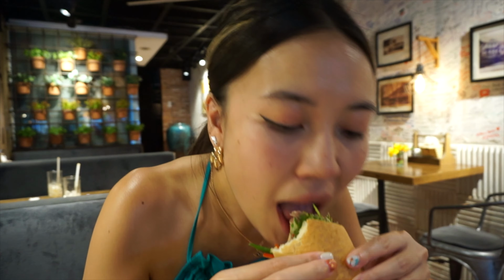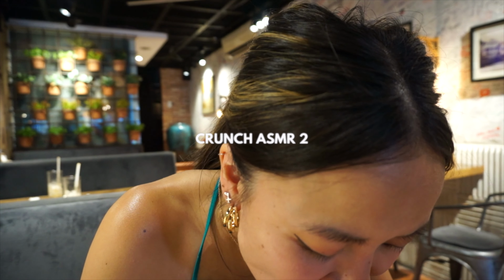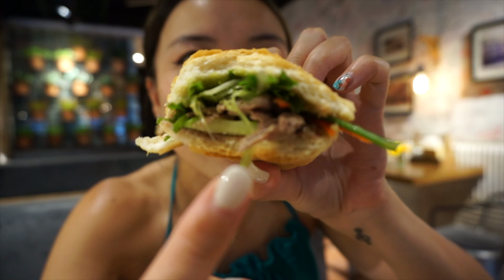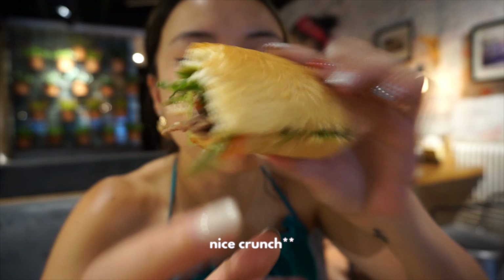The baguette is definitely a lot smaller, but much easier to chew on and take that bite. Definitely not as much meat, but nicely crunchy. So it definitely doesn't have as much meat, but the steak is very thinly sliced. And this is my first time trying creamy basil sauce. I usually love basil on anything and everything, and it's not bad. It's light.